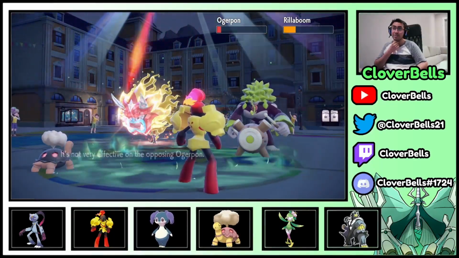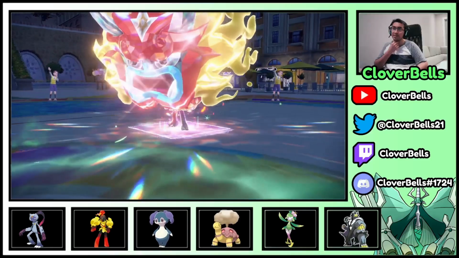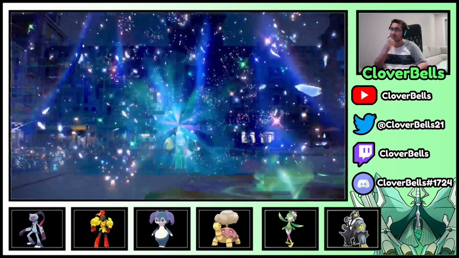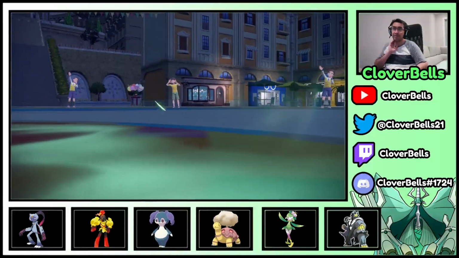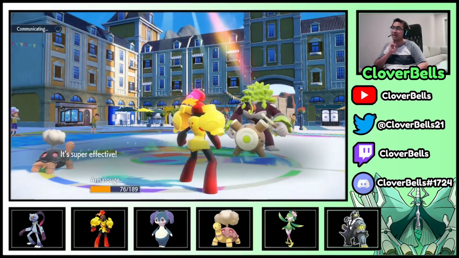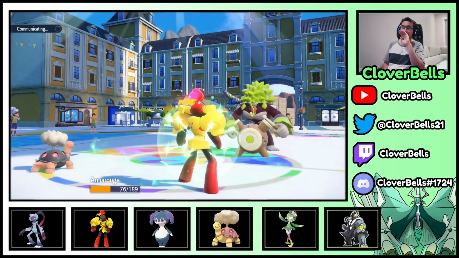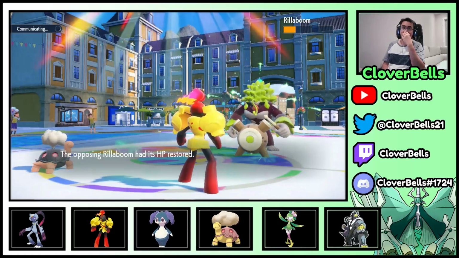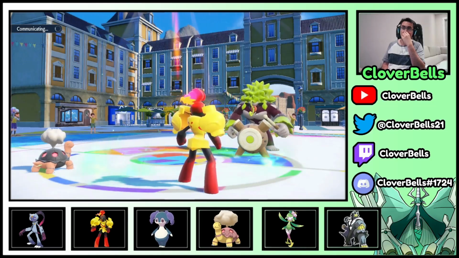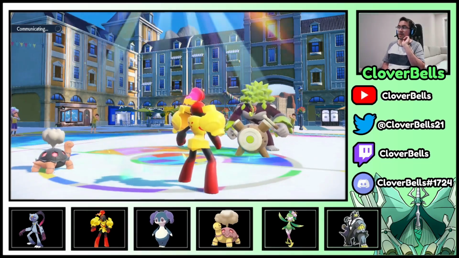Wow, I'm shocked. Yeah, I guess it's a resisted hit. But we do get to pick it up with Expanding Force. All right, so there's that. Now the question is, what did the Rillaboom do? That actually probably helped the Rillaboom live, because we were just clicking single target Expanding Force here. All right, Knock Off. That knocked off the Twisted Spoon. I'm very shocked, actually. But again, Assault Vest. Anyway, Tailwind peters out, but what are you going to do here? You still have Armor Cannon pressure.